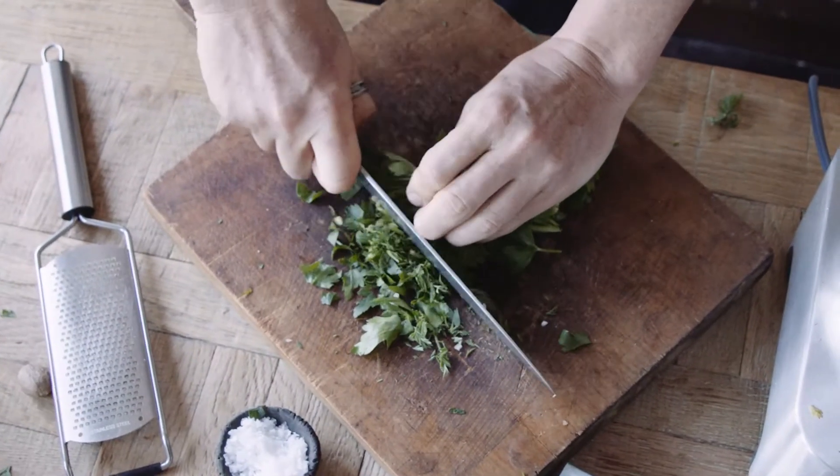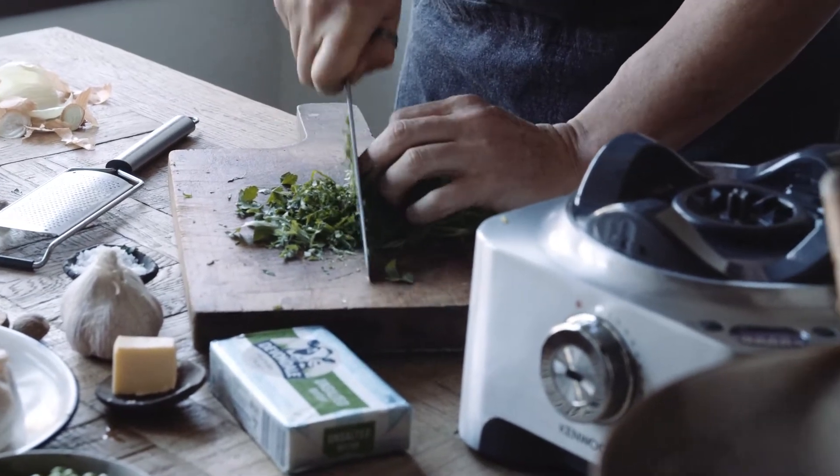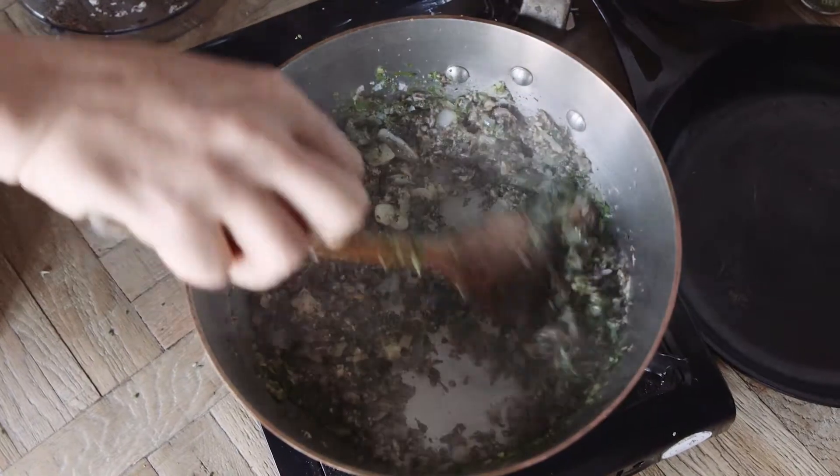The stalks are just as digestible as the top if you chop it finely. Have you ever gone a day without food? Have you ever really thought about it? This is why OzHarvest is here — this is why you need to donate. So we have the parsley, add a good pinch of salt, turn that off and give this time to cool down.